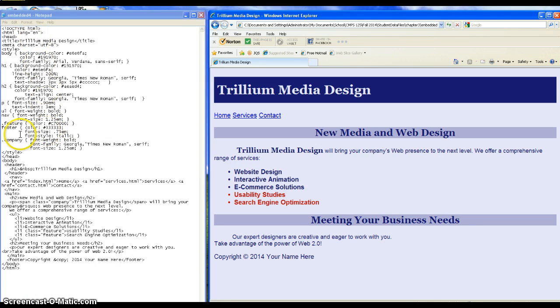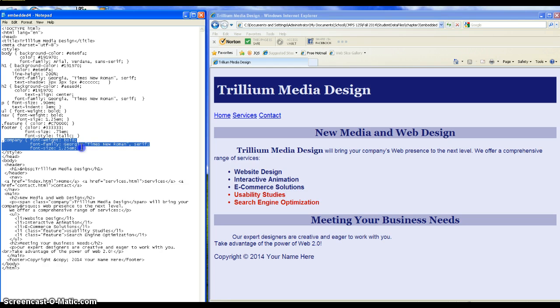Okay, in the embed 4 file, the only difference here is we define a class for company. So inside of the text of a paragraph, we're going to use the span class. It's not going to add any extra spaces, but allows us to define something new. In this case, we're going to use the class company from up here, and then we're going to use it on that title.